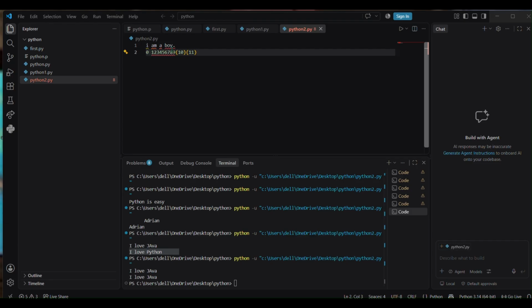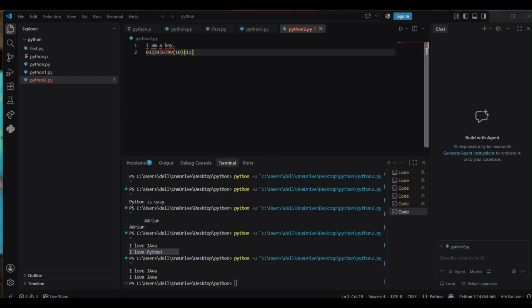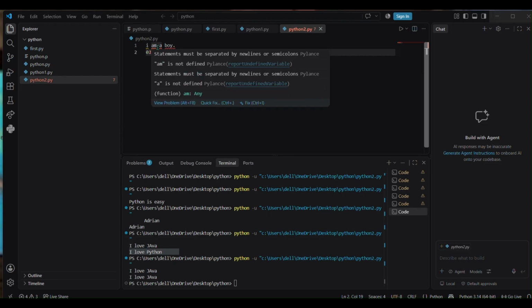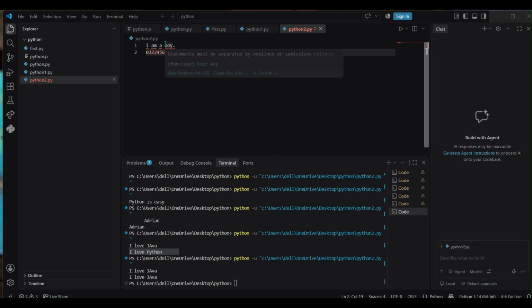So I is in 0th index, then the space over here is in first index, A is in second position, M is in third position, then this blank space is in fourth position, this A is in fifth position, B is in the space after A is in sixth position, D is in seventh position, O in eighth, Y in ninth, and finally the dot is in 10th position, right? So in Python, indexing starts from 0, or in any other programming language, the indexing always starts from 0, right?